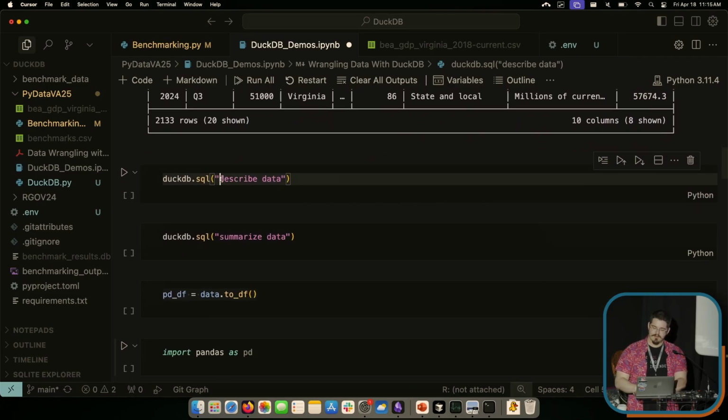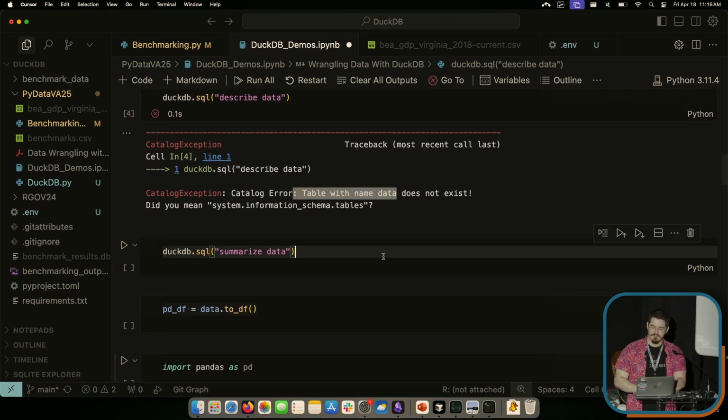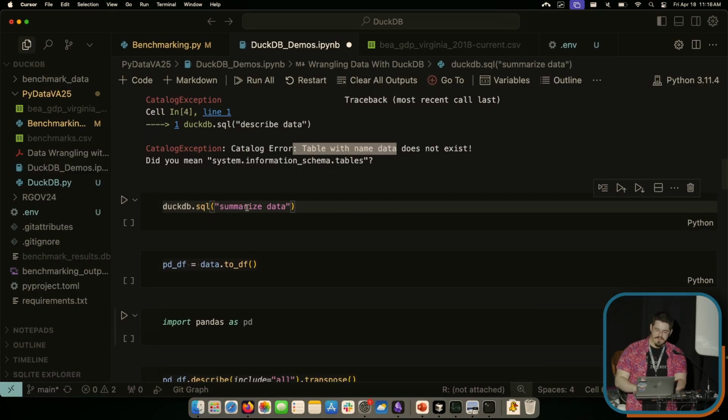Now, for folks who are familiar with databases, you'll know that most databases have some type of describe function that will tell you something about a table or a schema. One thing I want to note here is that when I run this, it will fail because we have not actually made a table yet. DuckDB has read that CSV in as a temporary table. But except for some of the catalog metadata things, we can still treat it as if it was a table, temporary table. So DuckDB has a very useful summarize SQL function.